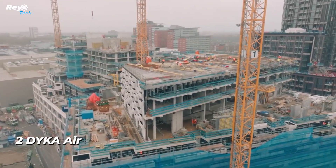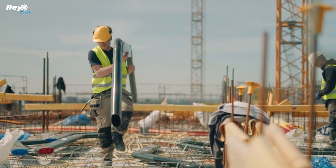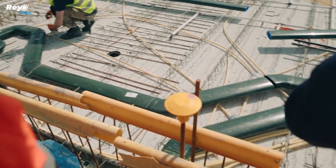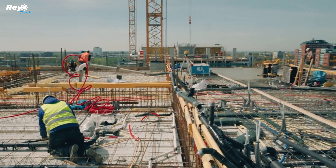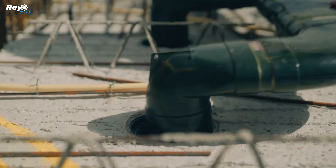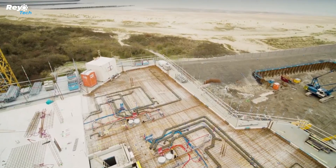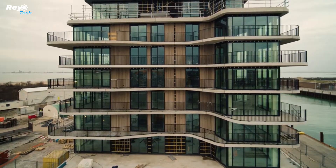Number 2: Daikea Air. A neighborhood in the Dutch city of Utrecht is promoting better health. They are constructing the Wonderwoods residential complex, which features around 10,000 plants on the complex front — the objective being for these plants to create around 41 tons of oxygen each year. Naturally, the Wonderwoods project necessitates effective ventilation. Engineers chose the Daikea Air system because the design of its components makes it more cost-effective for air circulation, while keeping noise levels low for tenant comfort. Daikea Air is built of impact-resistant PVC, so even the most delicate architectural curves will not present a problem for builders.